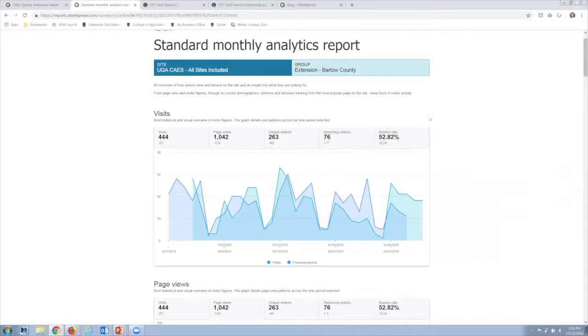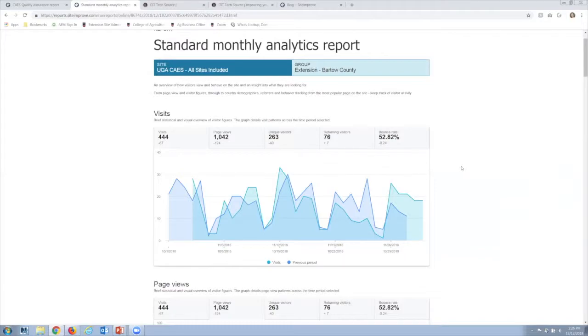Bounce rate, this is another really tricky number. It really just tells you how many people came to the page and how quickly they bounced away to go to another site. So 52% came to your site and either found what they needed and immediately left, or hopefully they found what they needed.